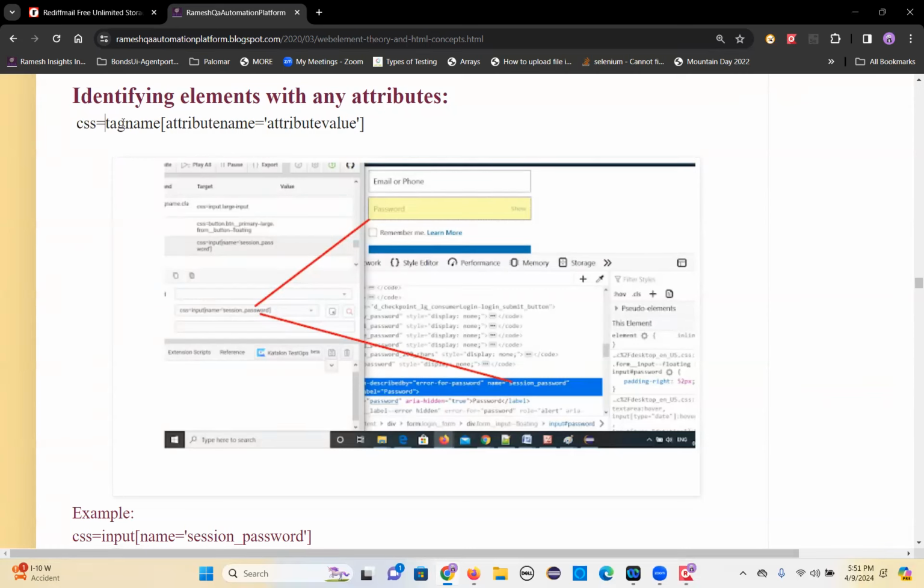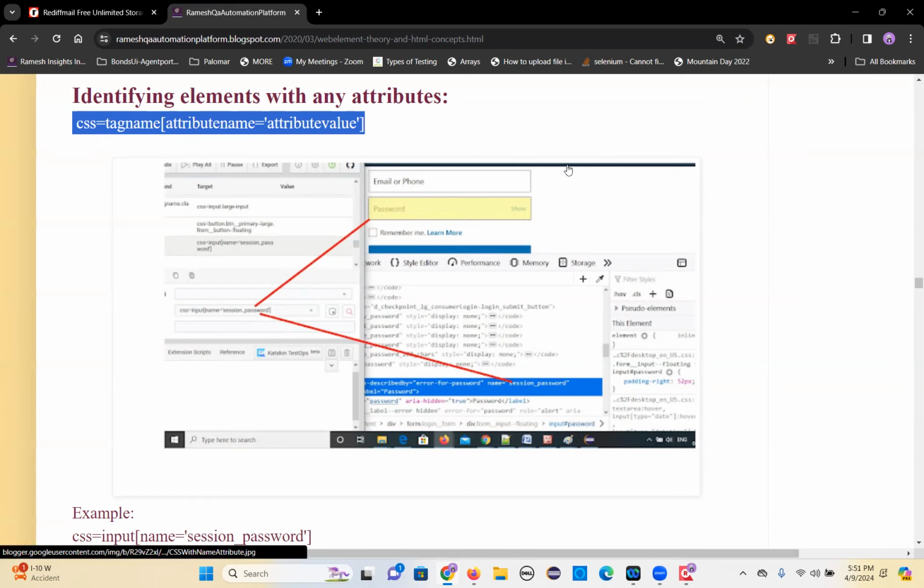CSS equal to tag name, square bracket, attribute name equal to single quote attribute value. So this is the one formula with a single attribute.